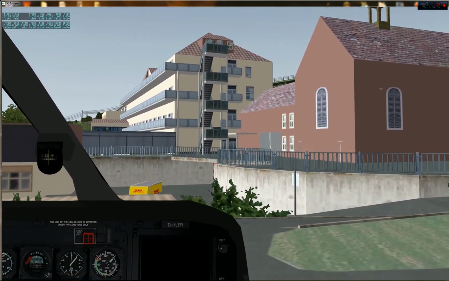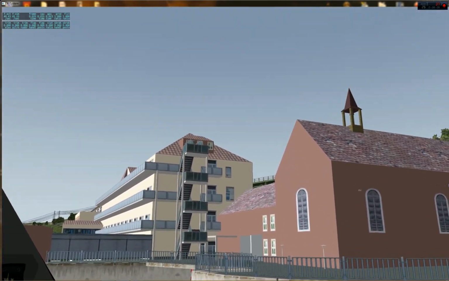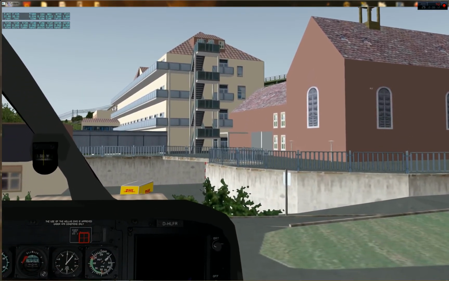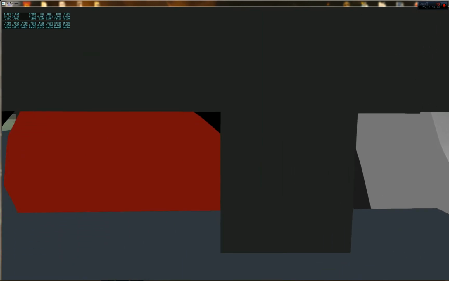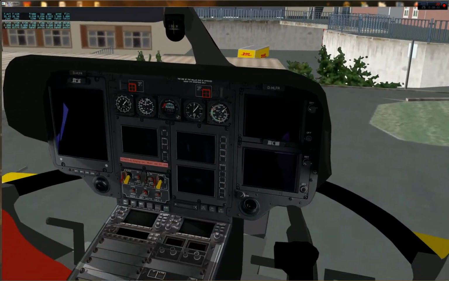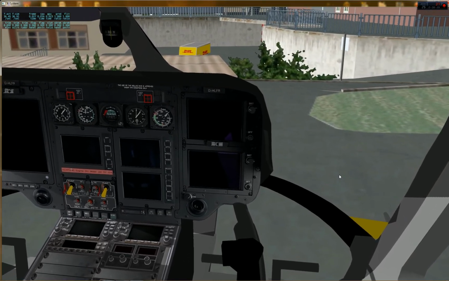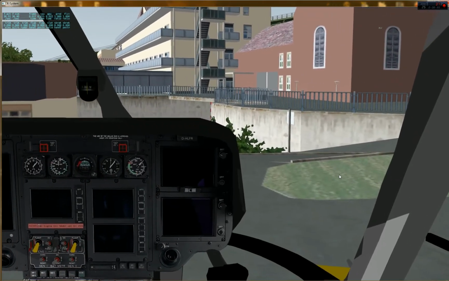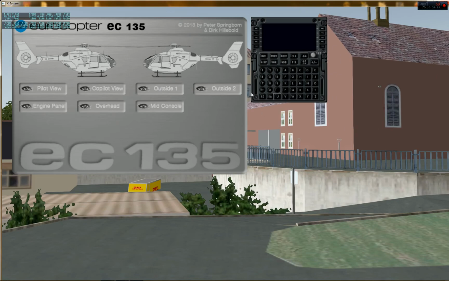Okay, so we're now at EY98. Because we saved the file in Overlay Editor, it has inserted our scenery into X-Plane. Okay, so now we're good to go with our flight checks here. Excuse the screen, I have TrackIR, so that's why it's going to move a little bit. Alright, so we're just going to get ourselves there. Remember, I told you it's very important to remember the longitude and latitude because you'll be using that here later to put in your longitude and latitude coordinates for our GPS to get us to our location.